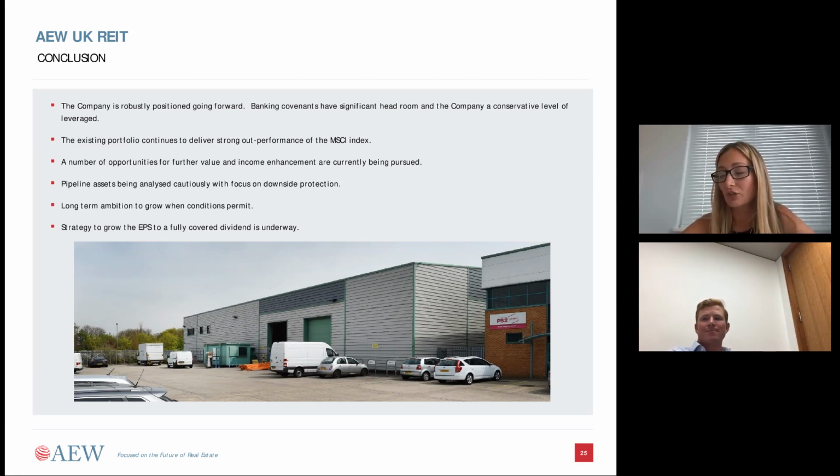In terms of new purchases, assets that we're looking at are very much stock specific, not particularly seeking to allocate to any particular sector. And we have, of course, bought our retail warehousing in Shrewsbury. The reason for that purchase is because it has a comparatively high initial yield. It has a very low rental value, so it's in a very established retail warehouse area in Shrewsbury, and it's the lowest rented retail park in that area.